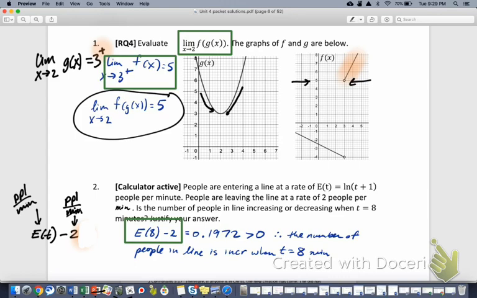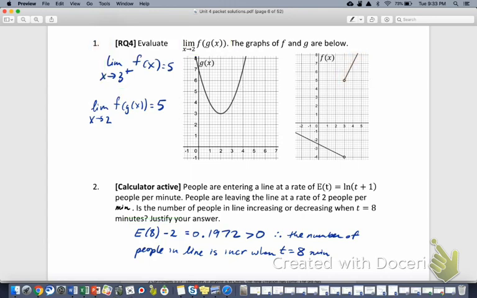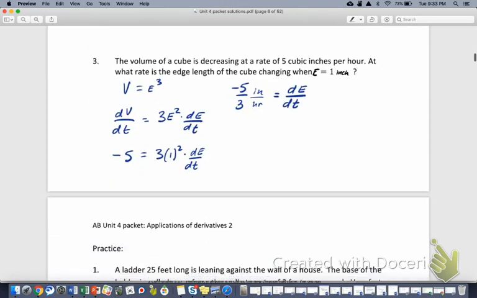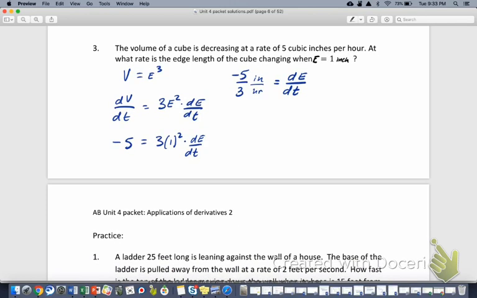Okay, and then lastly, number 3. My screen will cooperate. There we go. So here's number 3. This is really similar to a question we did on that video for Tuesday's snow day. Please note that the relationship here is the same as the relationship between volume and edge length. And this differential equation looks exactly the same right after we did the d/dt to everything.